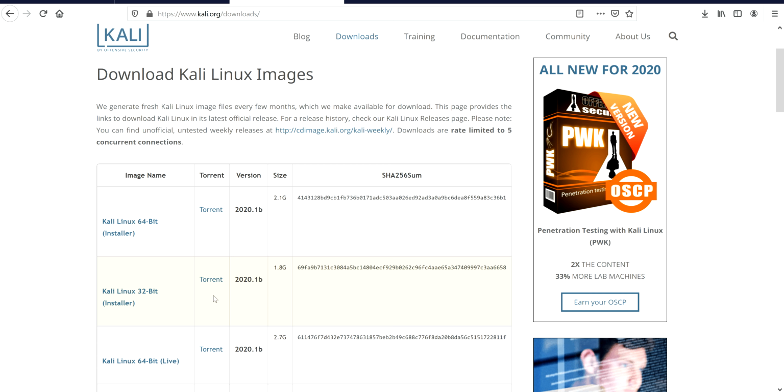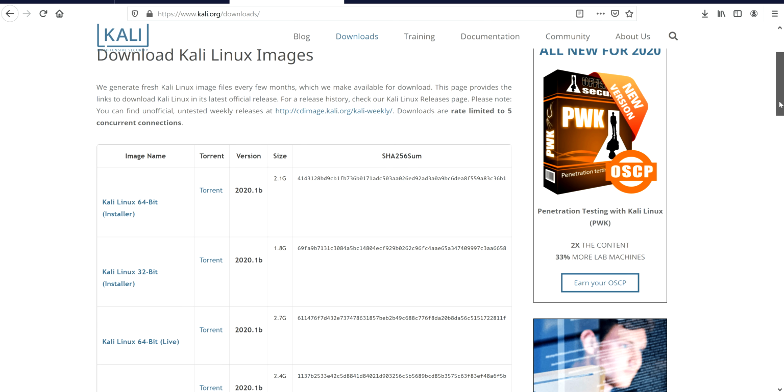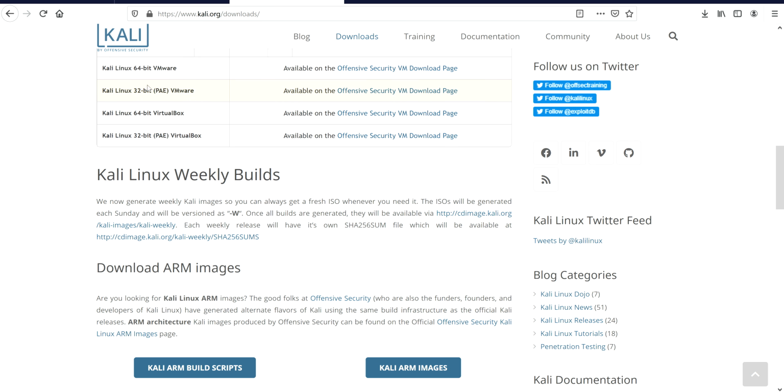There are videos on my channel, check those out for the step-by-step installation of Linux. What I did is click on this 64-bit VMware, and it's in my downloads. So we will go from this. It's easy to set up and less hassle compared to starting from zero.